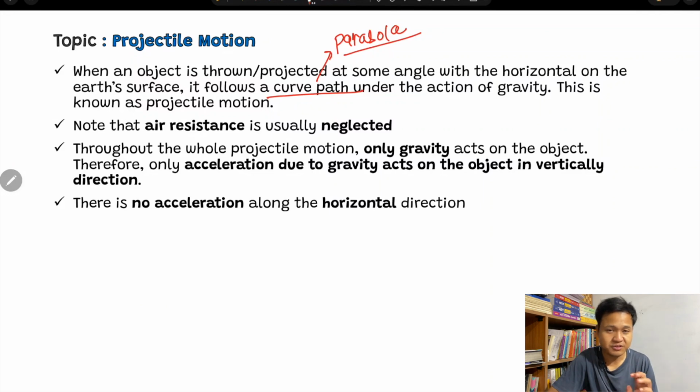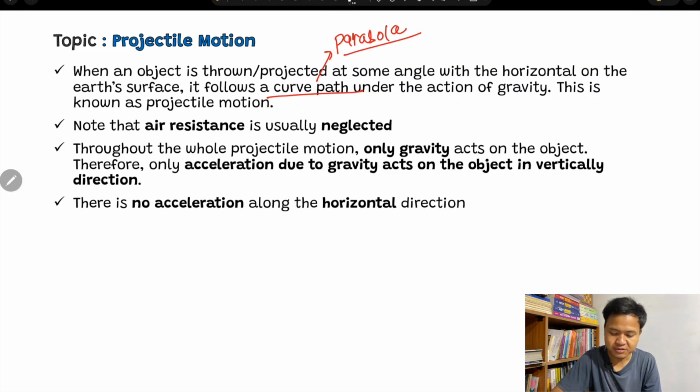See, so if an object is thrown or projected, it can follow two paths, okay? So first is a straight line, right? Second is a curved path, okay? Straight line motion in one dimension we have done. So if an object is thrown vertically upward, it will go up in a straight line and then come back down again, okay? So that is a motion in a straight line. And then the other thing is if you project it at some angle with the horizontal, right, it will follow a curved path, so that is a projectile.